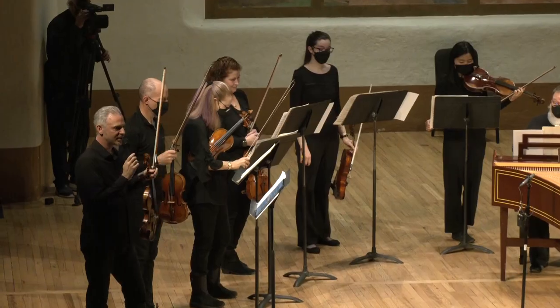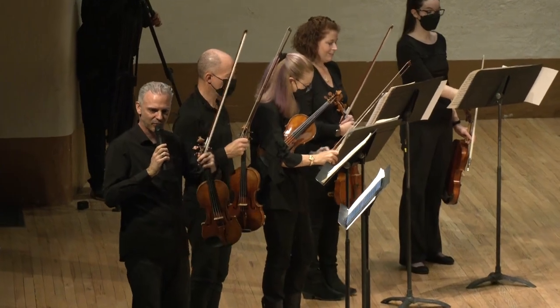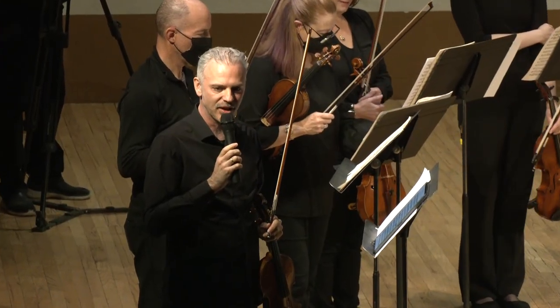Interlocking different parts. There's a fancy musical word for that. It's called counterpoint. Let's all say counterpoint. Counterpoint. So counterpoint is, you can think of it as what's going on in your head right now.